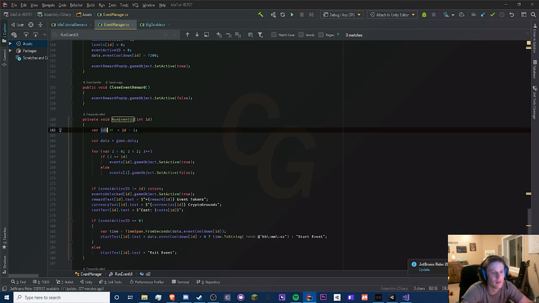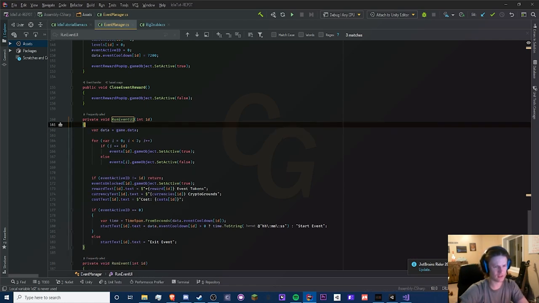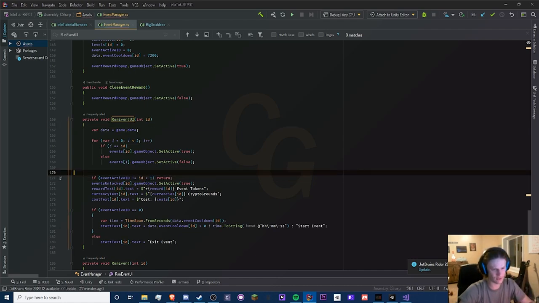ID minus 1. My apologies. No, that can't be right. I think it's just this right here. I think this is good. So event active ID plus 1. So I think that's literally the only thing we have to do.